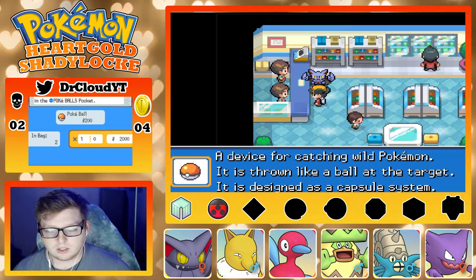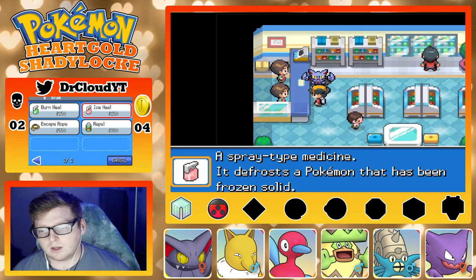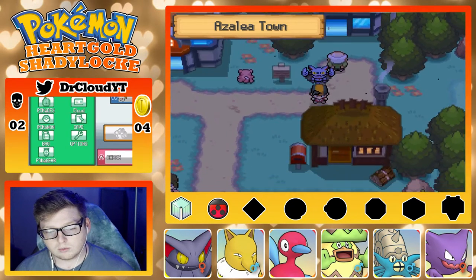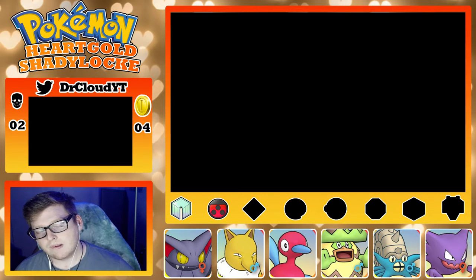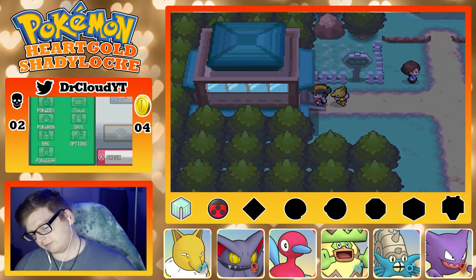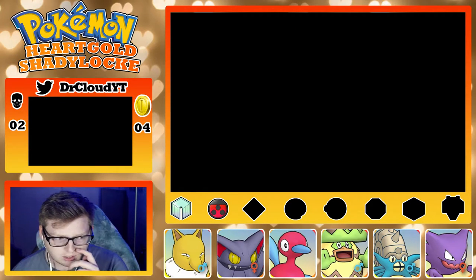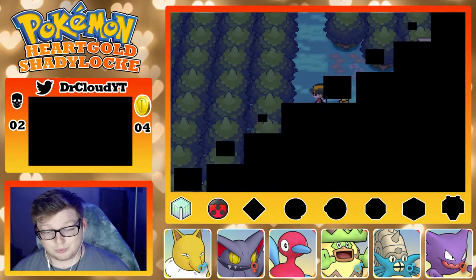Maybe it's the store I'm in, I can't buy Great Balls, if that's how it works. Because I'm pretty sure in the Goldenrod department store you can buy Ultra Balls, so that's something to watch out for. But for now, we're running out and getting that Ilex Forest encounter. Gonna keep using... what's his name? My Hypno? I can't remember his name right now. I'll figure it out here in a second, though. Wow, that was a fast encounter.